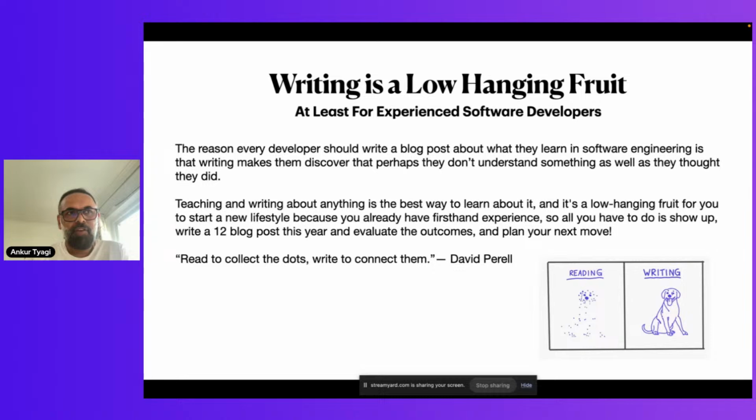Like we were talking about, for example, if you are building a simple application in a new language or framework which you haven't explored in your career, read to collect the dots. So you go and buy a different course, or maybe search for a YouTube tutorial, or maybe search for a mentor who can help you. So these are the dots. You collect these dots and connect them basically. So build an application and then write about this particular application which you have just built around these new technologies.